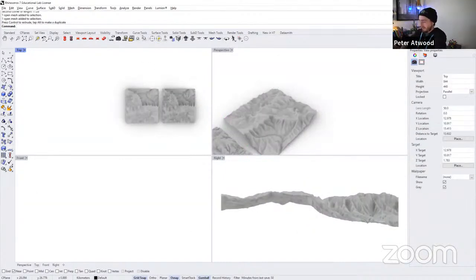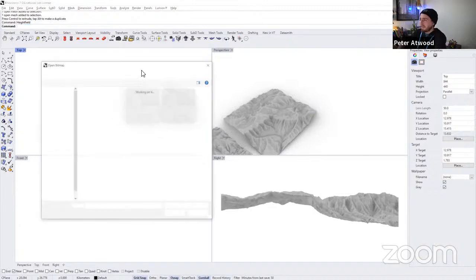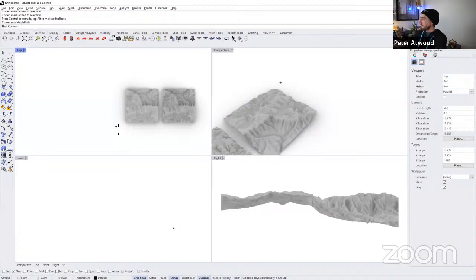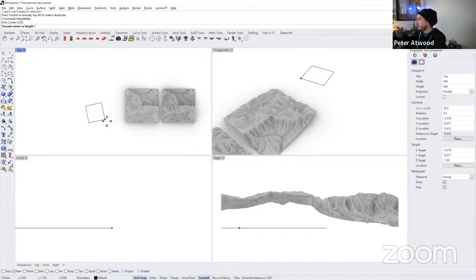And now we're going to do another height field. And we are going to bring in the same one. We are going to do this at 0, 0, 0. We are going to put this at the 17.28 because that is the map size.